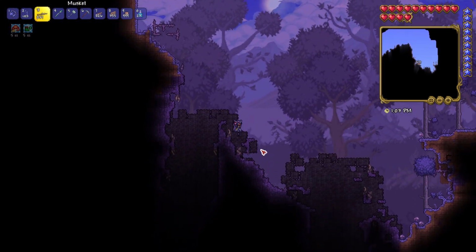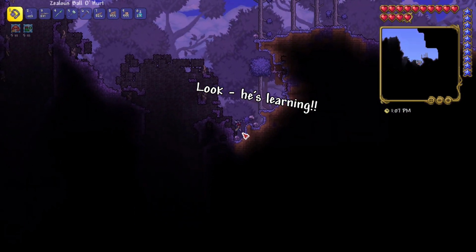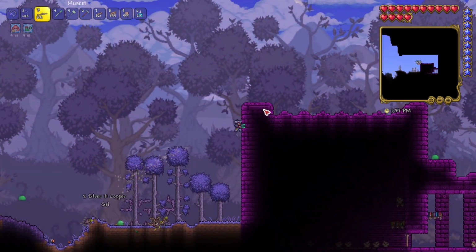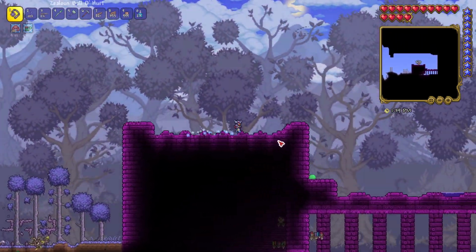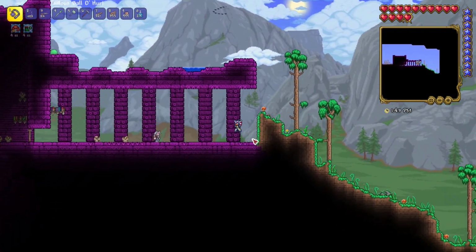And soon enough, I'm in new territory, having managed to not die falling off the cliff this time. At the edge of the corruption, I find the entrance to the dungeon, and wow, that's some bright pink! Also a feature of the For the Worthy seed, I believe.